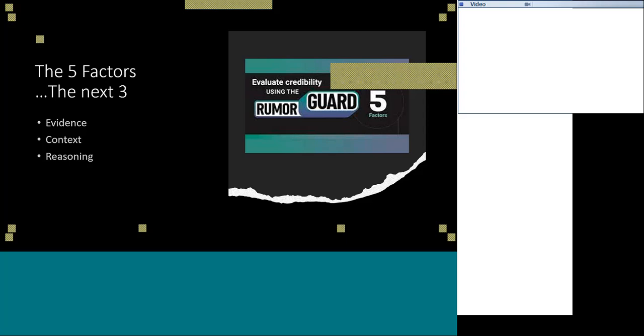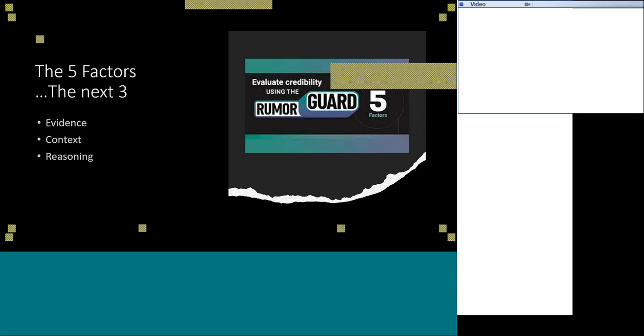Authentic content is easy to remove from its original context and place into a new false context. For example, an aerial photo of a sports championship parade can easily be copied and reposted alongside a claim that it depicts a political protest. This factor is truly an extension of the third factor, evidence, so continue to question what you're seeing.